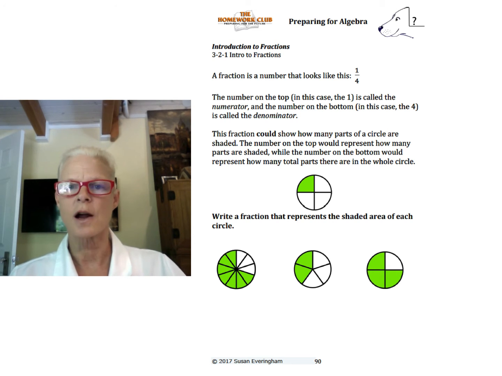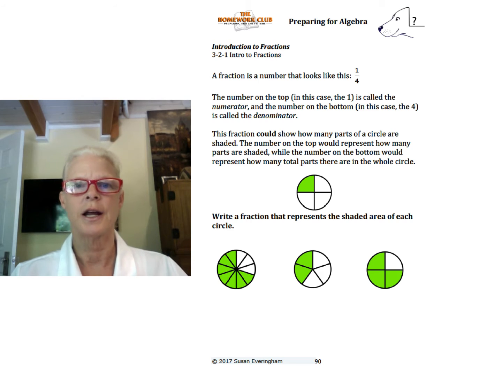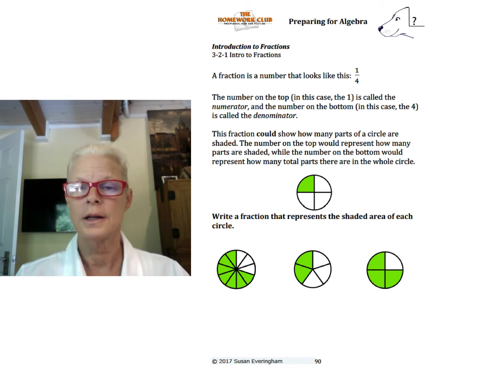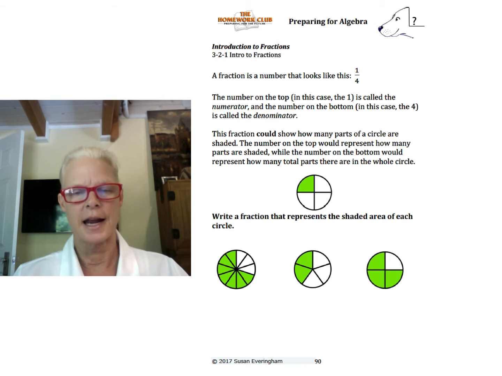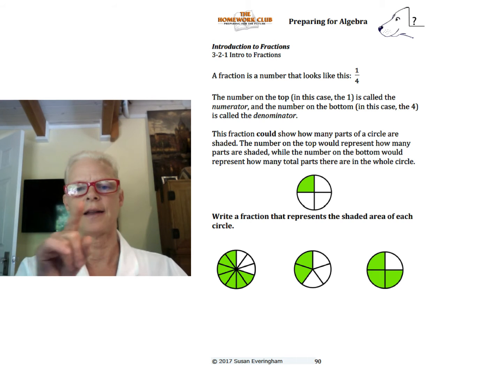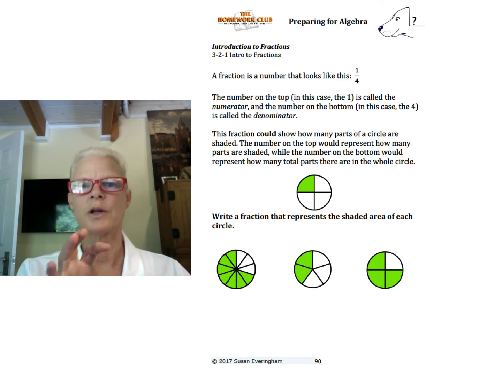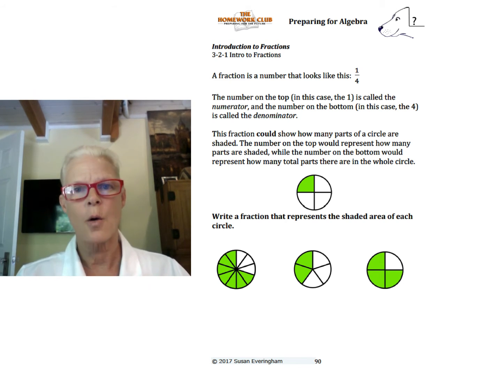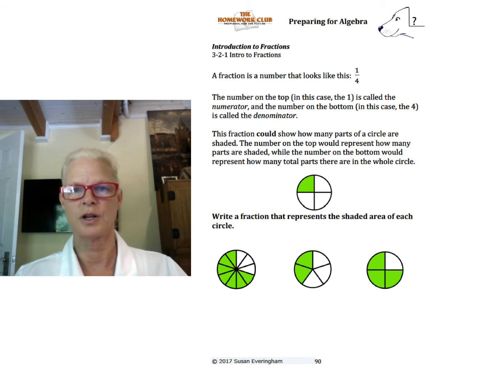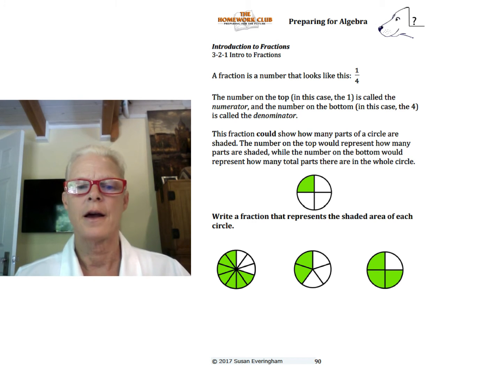Okay, so we're talking about fractions here, and it's just a very simple introduction. 1/4. 1 is the numerator, 4 is the denominator. It is 1/4 of a whole. And in the case of the circle graph below, you can see that the one part is shaded, that's the numerator, and the whole total is 4. So it's 1 out of 4 parts are shaded. So go ahead and come up with the fraction for the 3 circles below. And we'll go on to page 91.